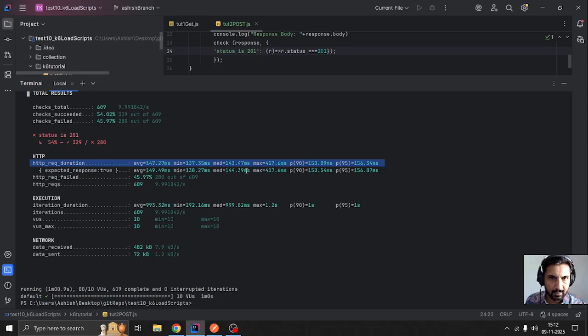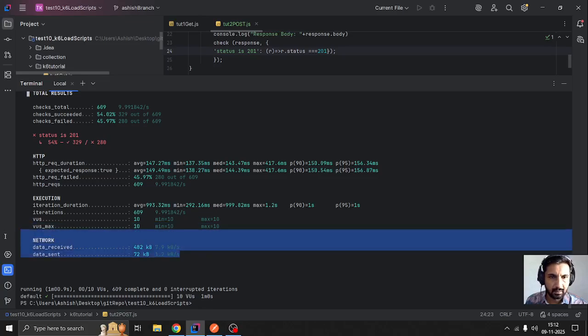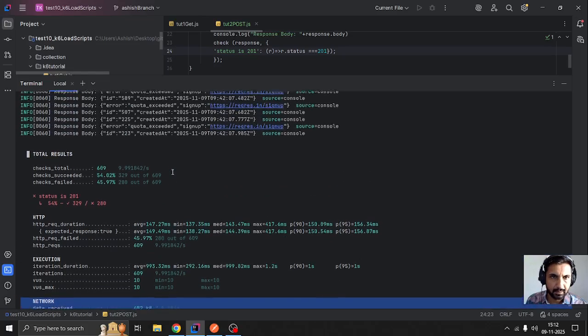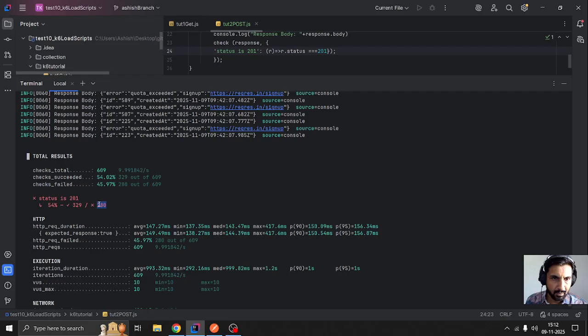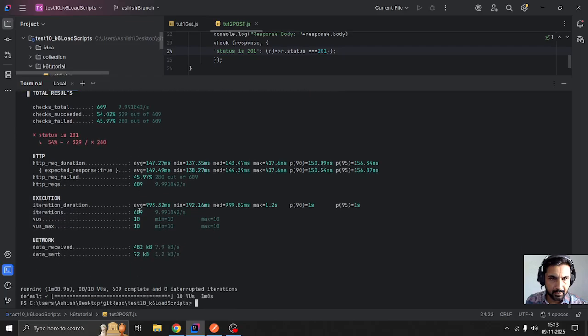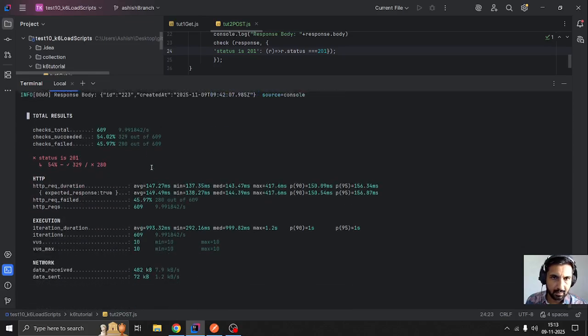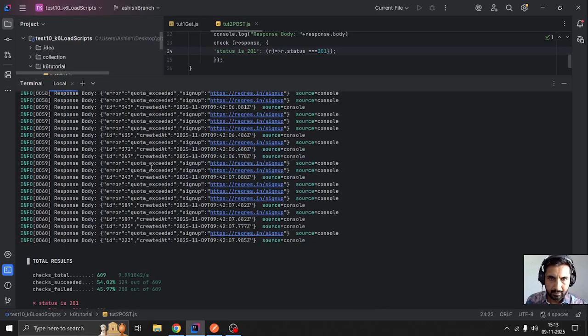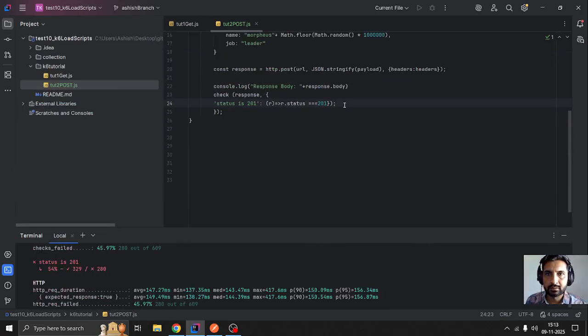These are the metrics for average response time, minimum time, median, max, 90th percentile, 95th percentile. You can see more details like what views are used here, what data has been exchanged while these transactions happened. So here also I suspect that pods went into a crash loop. That's why we got some non-201 statuses. So if you try reducing the RPS and number of virtual users, you will get all successful results. Yeah, that's how you can perform a load test for a post request.